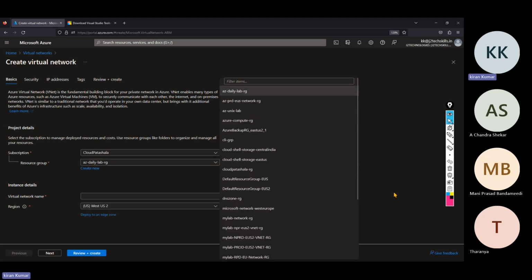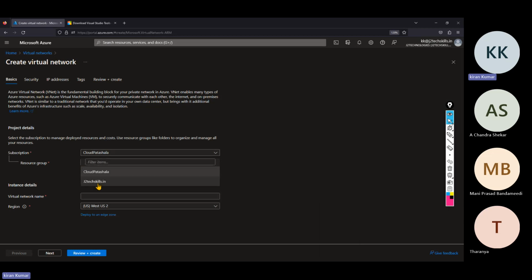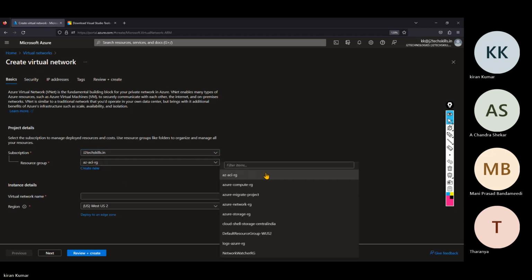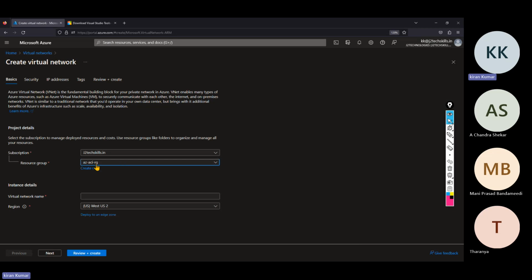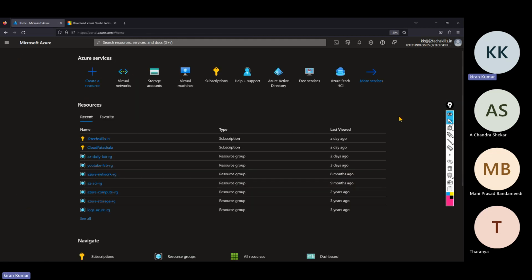Already I have multiple things there, due to that it's showing. Okay, in this one also it's available, so automatically it's selecting some resource group. Based on our requirement, we can choose the right resource group. That's not a problem. But in your scenario, with a new subscription, it won't show you any resource group, and without a resource group, if you try to deploy, it won't allow you. So that's the reason resource group is very important.